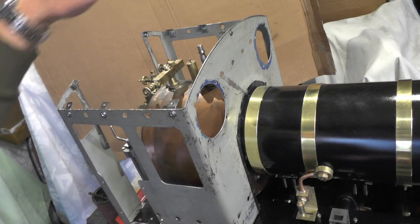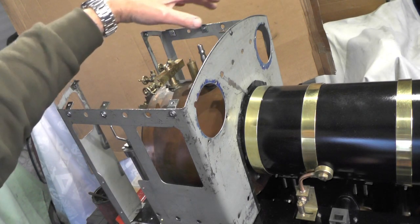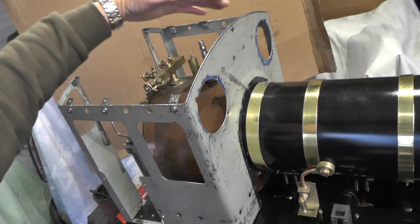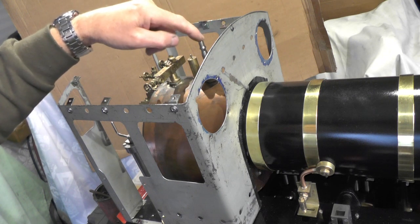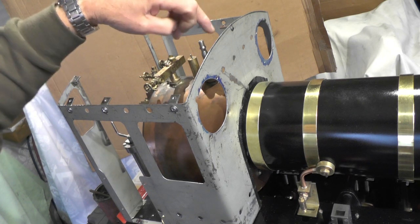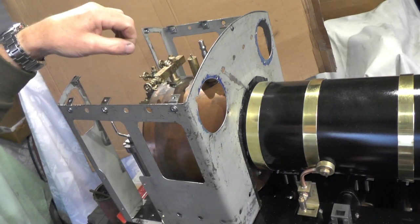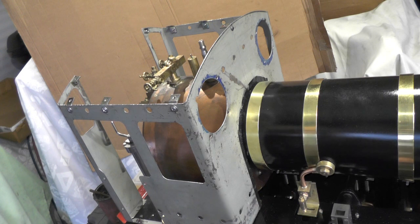Today I'm moving on to the roof of my cab. Just off camera I've fitted some brackets to the inside of the cab and when we get over to the workbench I'll explain exactly what I did there. I'm going to put a sheet of steel over the roof with a cut-out to clear the safety valves and the manifold for easy access. The piece up to the safety valves will be permanent and the middle piece will be detachable.